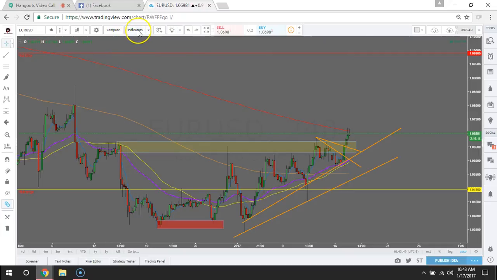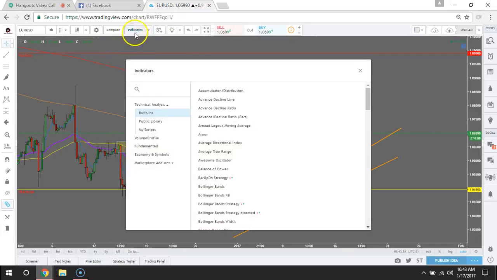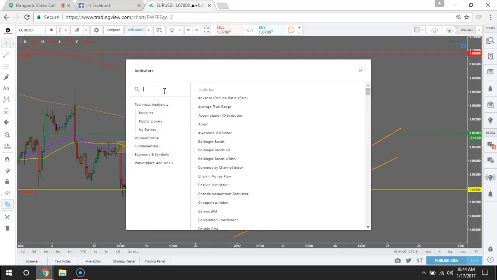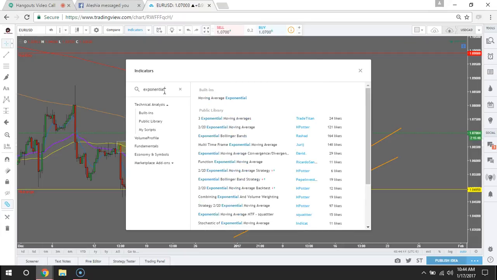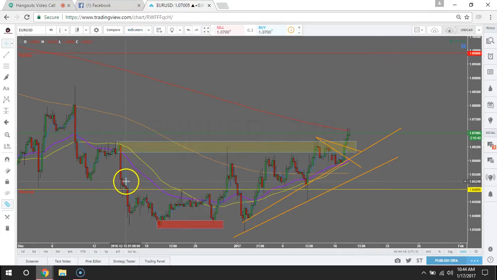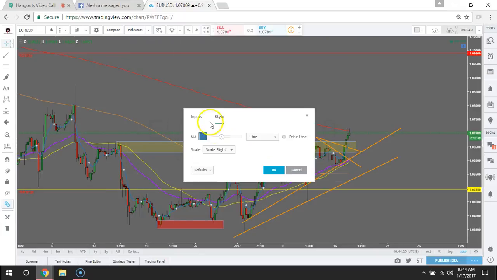Now when you're adding your moving averages, all you gotta do is click on indicators, and it's got different things that popped up already. But what we use is just 4 different moving averages. The first one is an exponential. Just click on your moving average exponential, and it should populate something like this.